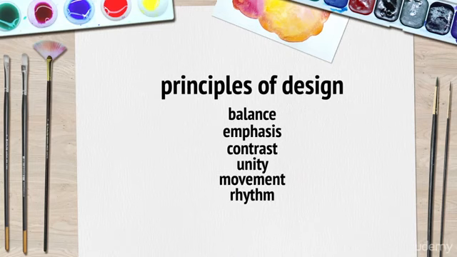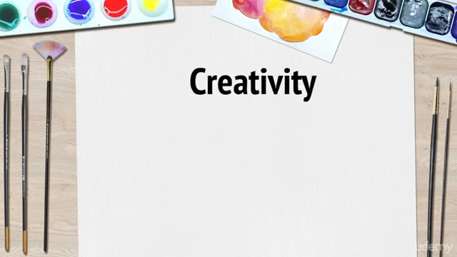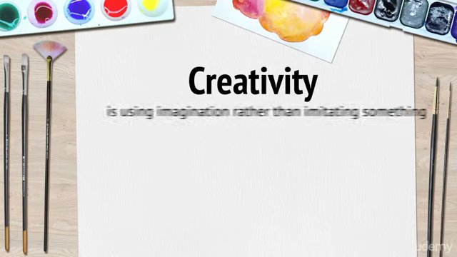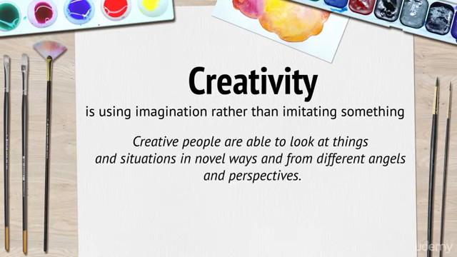Quite interesting, isn't it? Now, let's move on. What trait of character do you think is important to have to create works of art? That's right, creativity. Creativity is using imagination rather than imitating something. Example: creative people are able to look at things and situations in novel ways and from different angles and perspectives.